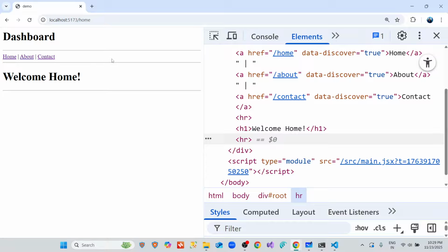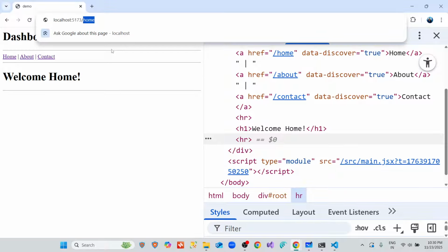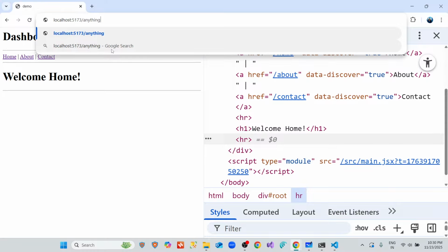Now the next thing is, what will happen if the user goes and types something? Of course, we can have multiple dashboards like this, a component within a component, and so on. The main outer one will be one, and we can have any kind of hierarchy the way we want it. Just like I clicked over here, suppose somebody types something in the browser. If the user has typed anything in the browser, then definitely this is not a route that we have defined.